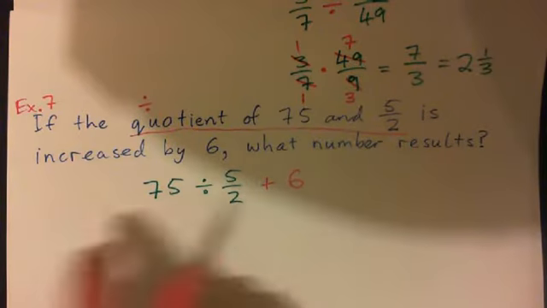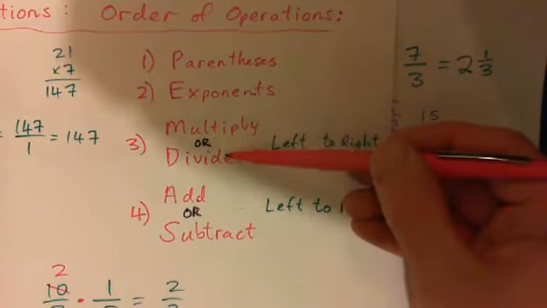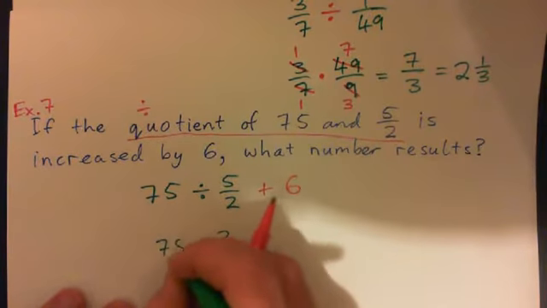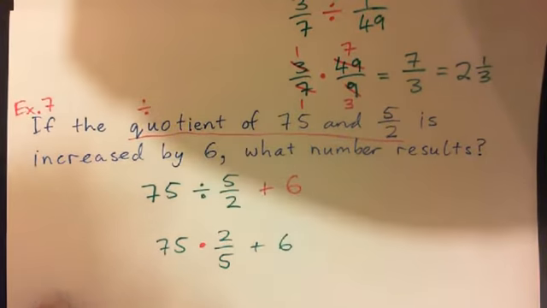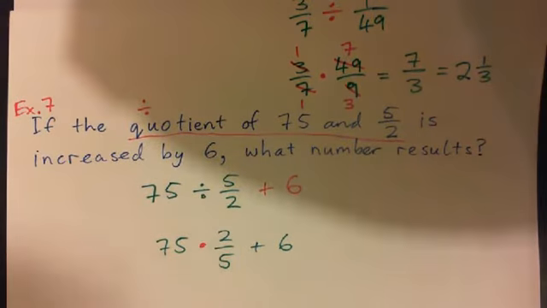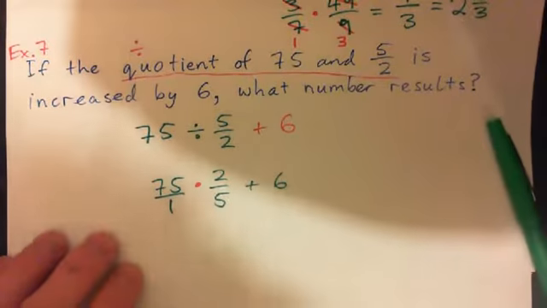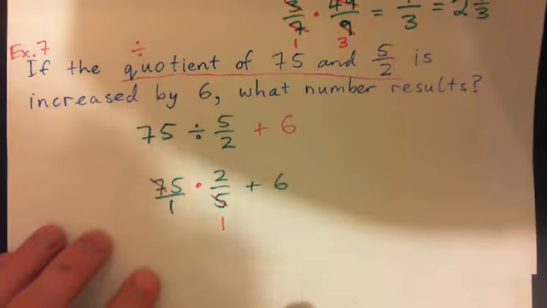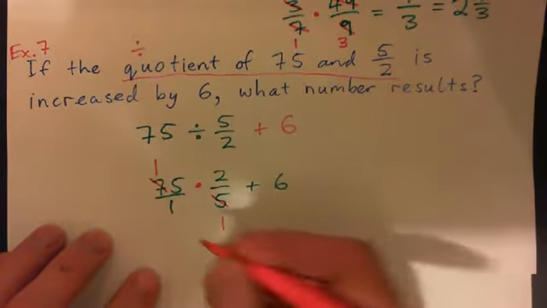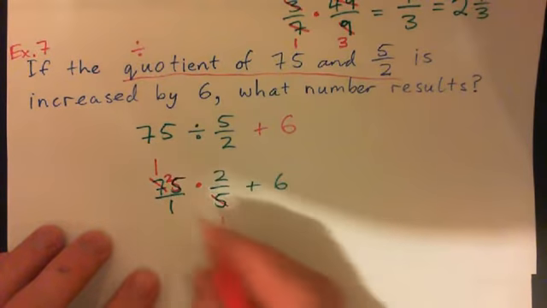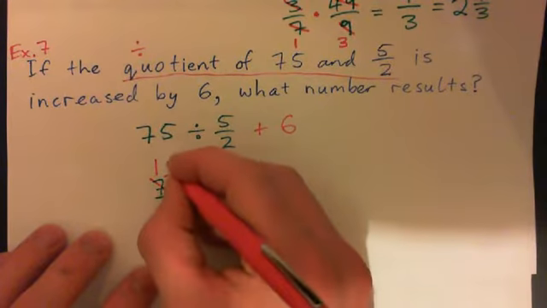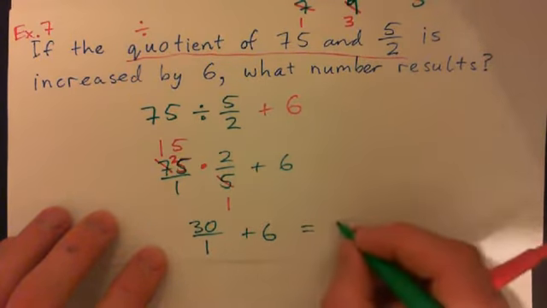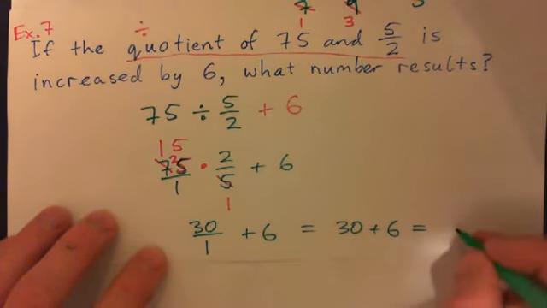Do I need to add first or divide first? Look at your order of operations. You've got to divide and then add, right? So divide by 5/2, I need to multiply by the reciprocal. So 75 times that. And then I'm going to add the 6. Now, how do you write 75 as a fraction? 75/1. And you need to cross cancel common factors. 5 into 5 goes once. 5 into 7 goes how many times? 1 time. What's the remainder? 2. Put it here. And now you've got 25. What's 5 into 25? It's 5, isn't it? So you got 15 times 2, 30, over 1 times 1, 1, plus 6, which of course is just 30 plus 6, which of course is, finally we get to add 36, right?